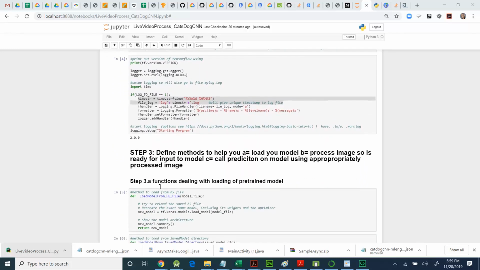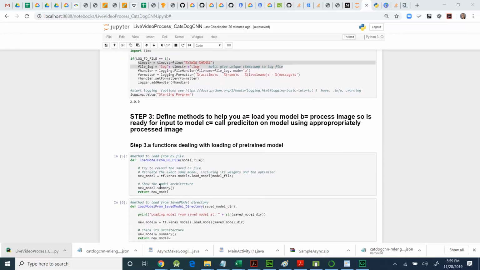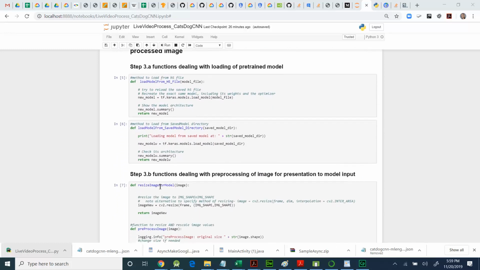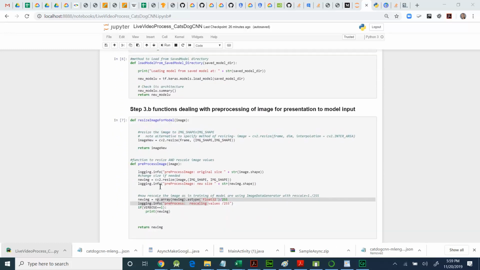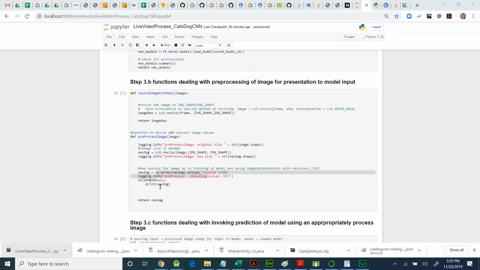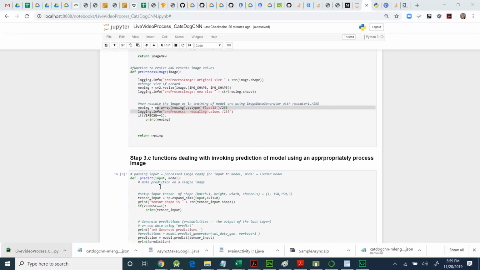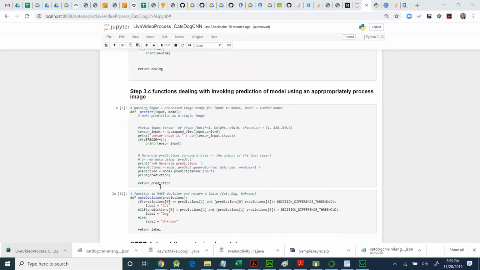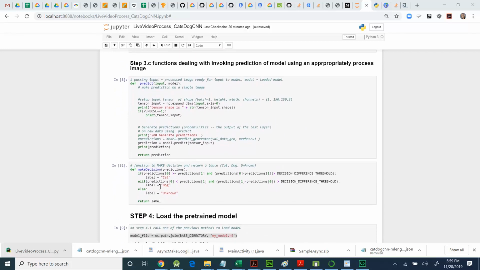The third step defines a series of functions: 3A dealing with loading of our pre-trained model, B dealing with pre-processing of our image, getting it ready to take as input to our model, and then lastly some functions dealing with prediction and making decisions.